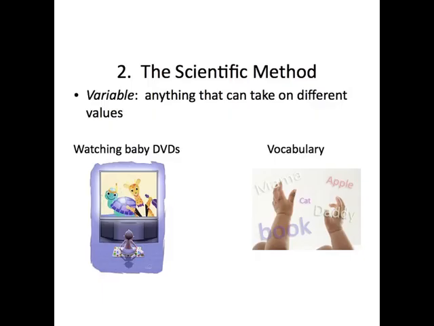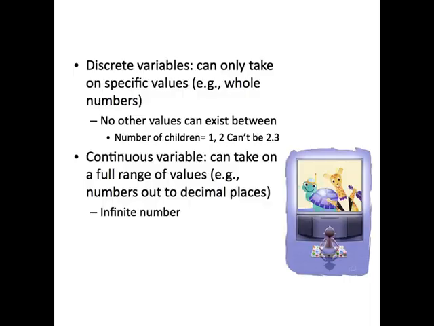And we're going to need some variables that we're going to measure. And variables are anything that can take on different values. So a variable can be a condition, it can be an event, it can be a characteristic, or it can be a behavior. And we actually observe them by either manipulating them, controlling them, or measuring them. Variables can take on two different forms. They can be discrete variables, or they can be continuous variables.